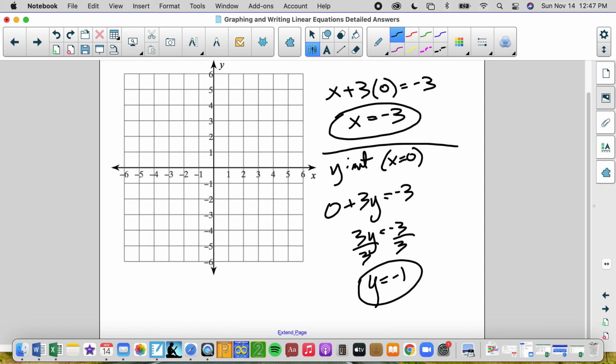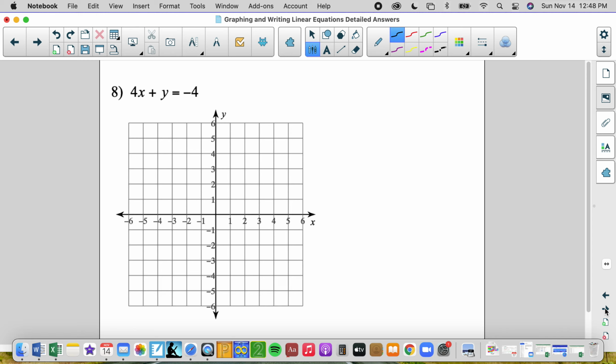So now the x-intercept is on the x-axis at -3. The y-intercept is -1. We go on the y-axis, -1. We connect. That's a horrible connecting of those dots. Let's go back, because that was bad. Not that much better, but somewhat better. And we really want to focus on our coordinates, writing our coordinates properly. A lot of students will flip-flop the -3 and 0 because they don't remember that all coordinates are written x, y.